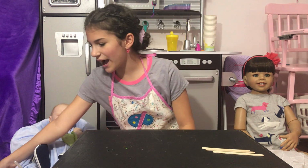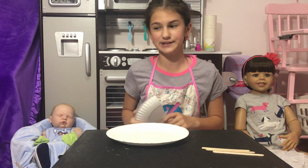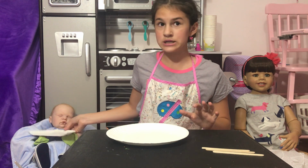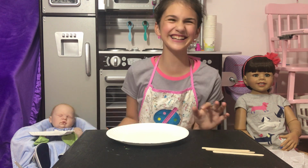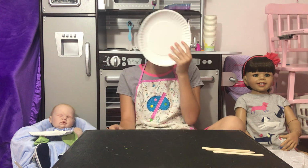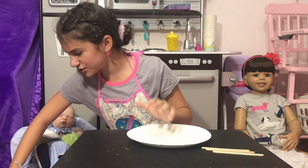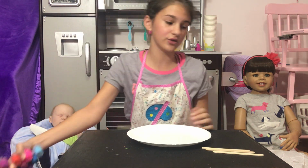So you actually do need a separate plate. This is the part where you definitely need the older sibling. For this, you'll just need blues. I actually did some white too.